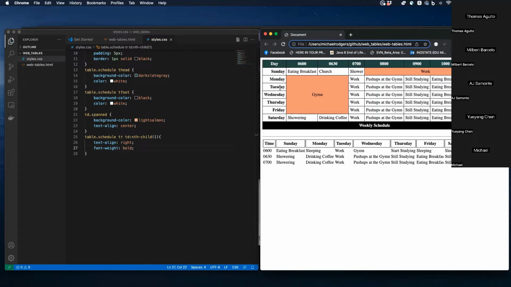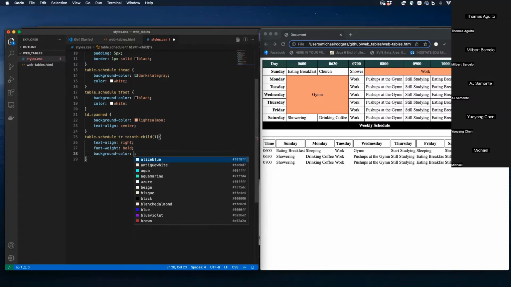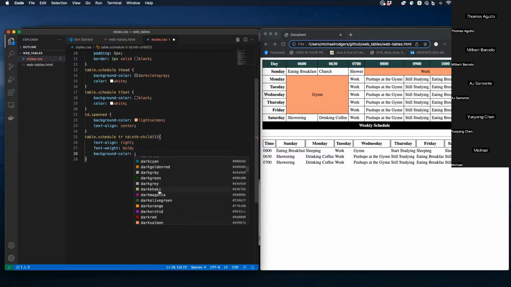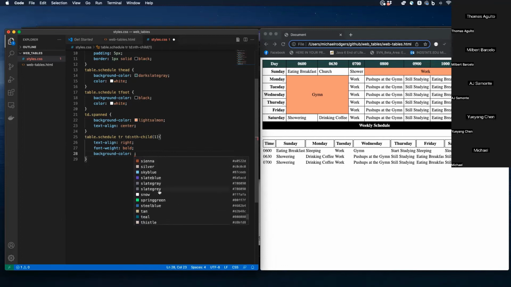And maybe we want this column to be a different color as well, something that stands out from the rest. Well, what type of background color would we apply? We could do something close to the color we have before, which is, what is that? A dark slate gray. Let's see if there's just a slate gray. I think there is. Yeah.